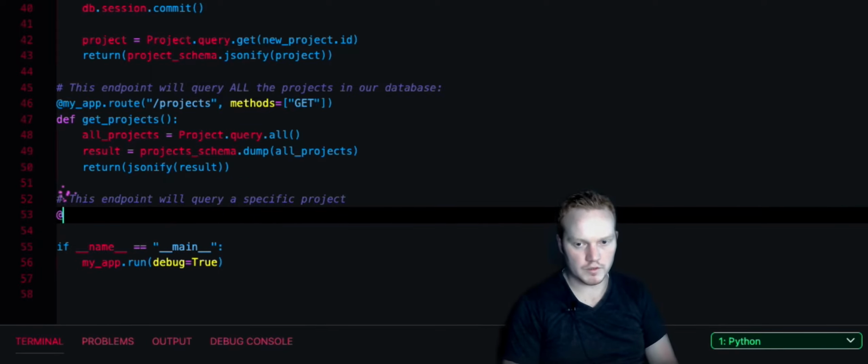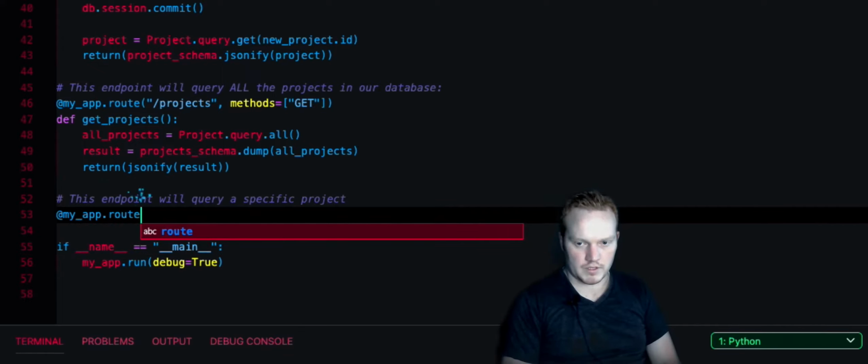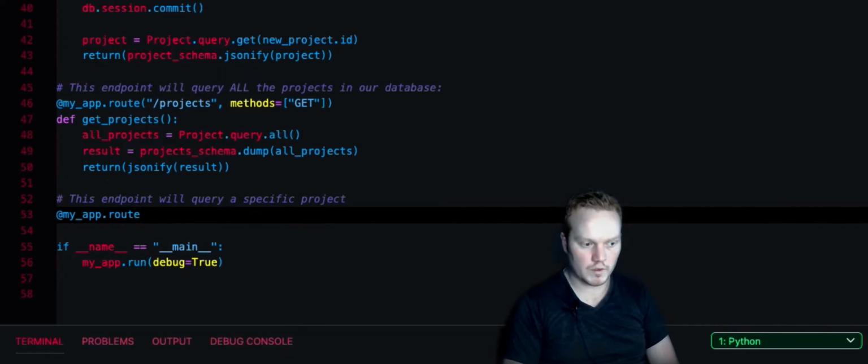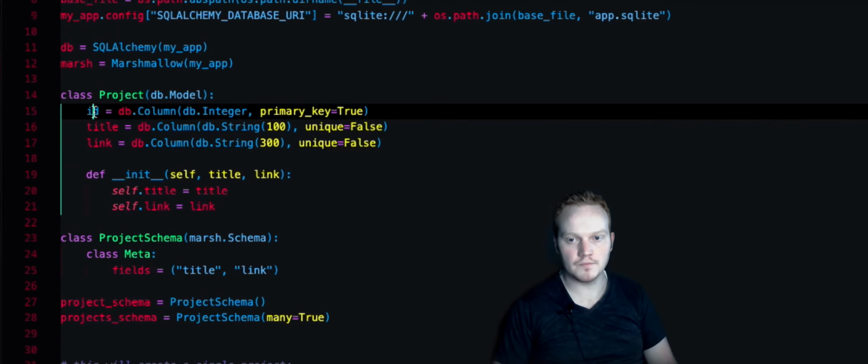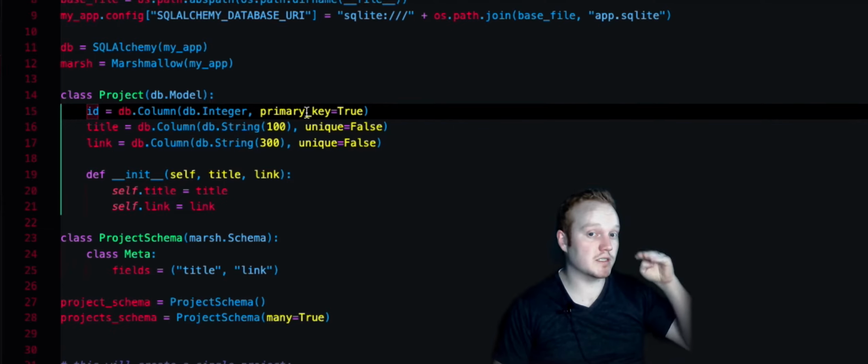So we're going to say my app.route, and we are going to give this a route of /project, that's singular, / and we're actually going to give it the ID. If you remember giving it an ID up here, every time we create a project, it's going to assign that ID and increment every single project.